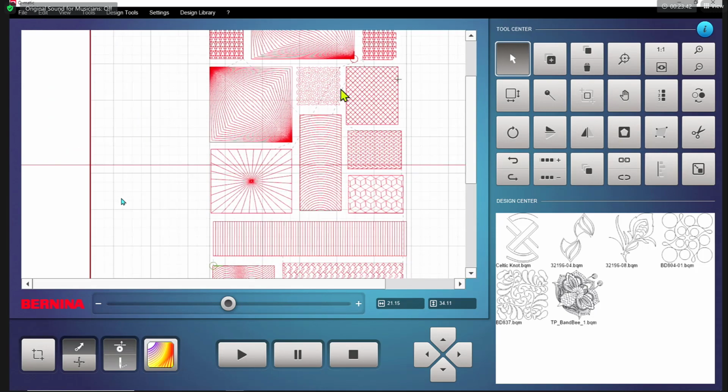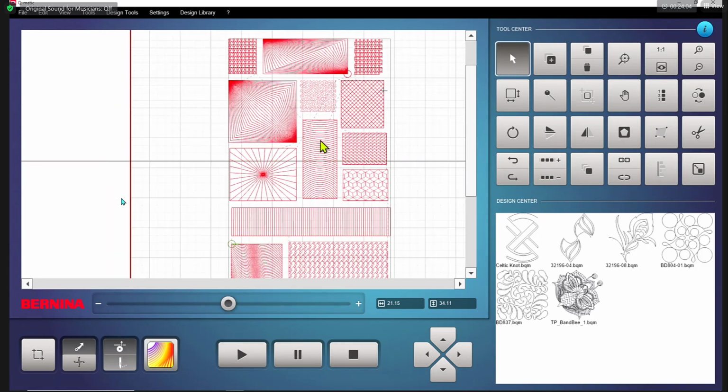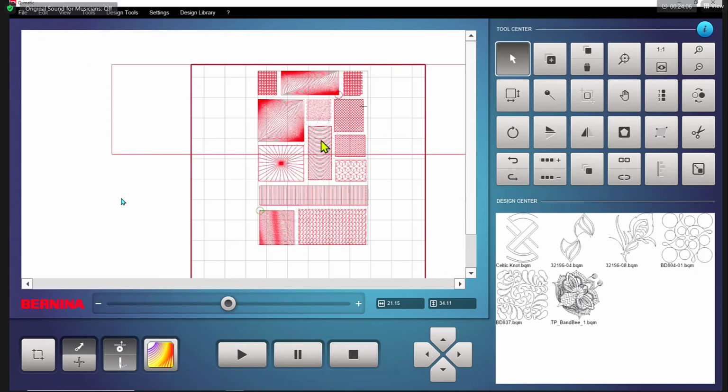You can see that this is one design, kind of like Tula Pink's design with the little bumblebee. Do you see the jump stitches here? Jump, jump, jump, jump. So this is one file, end of story. This is the start point where the green circle is. This is the end point, where the design would stop if I had a really huge long arm or a really huge embroidery hoop, but we don't have either of those. So I have to have a way of selecting each of these individually and stitching them out.